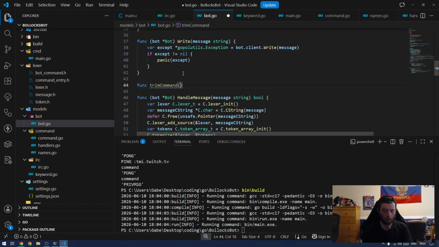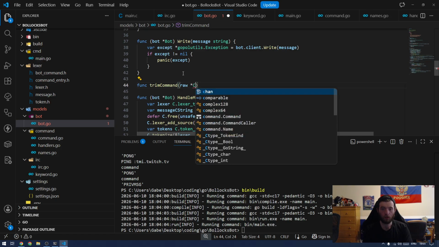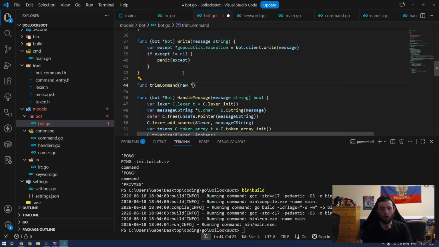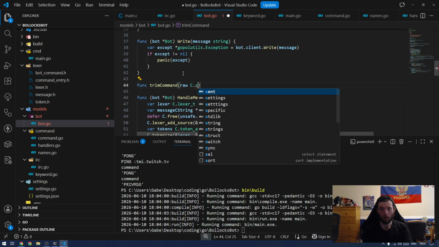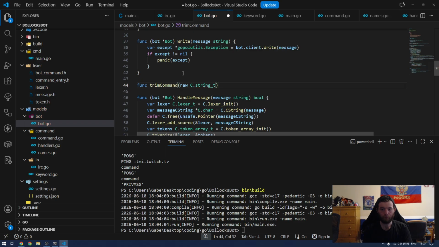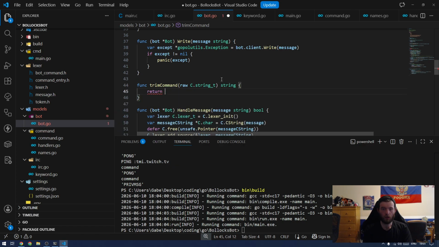And we're gonna get command, we're gonna get raw, which is gonna be C char pointer. Or no, we're gonna get a C string T. And that's gonna return a string.